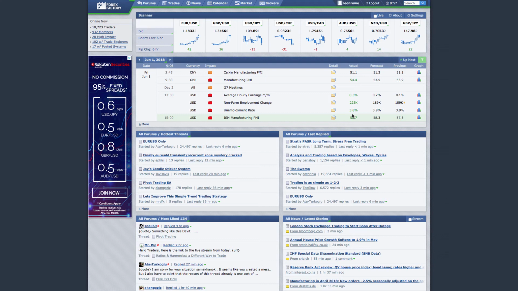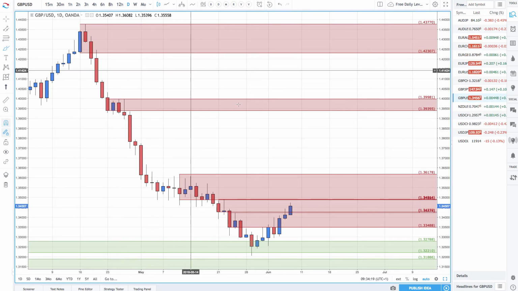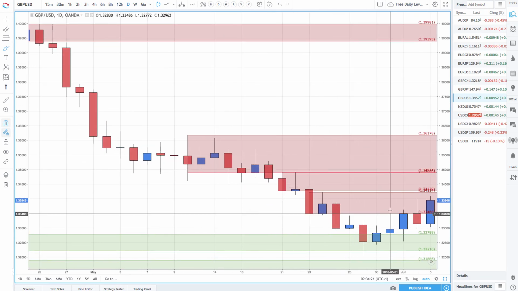And a lot of traders, including myself, and there's no shame in saying when you get caught on the wrong side of the market, as long as you're doing the right thing, thought this is a positive outcome for the dollar. So everyone thinks, okay, I'm going to buy the dollar. Now, again, if this happened on this date, this was the candle. This is the daily chart.